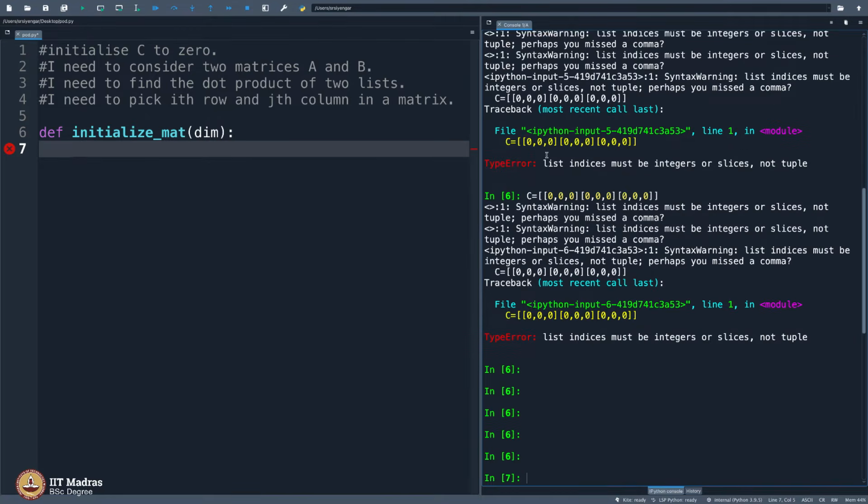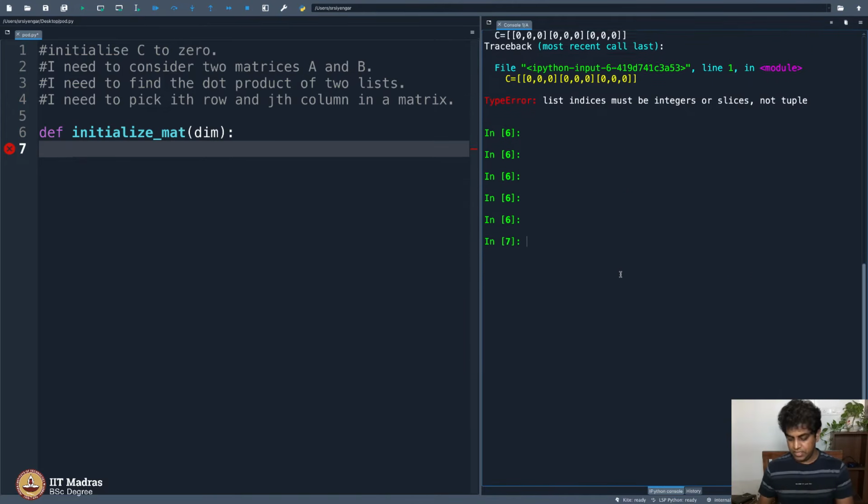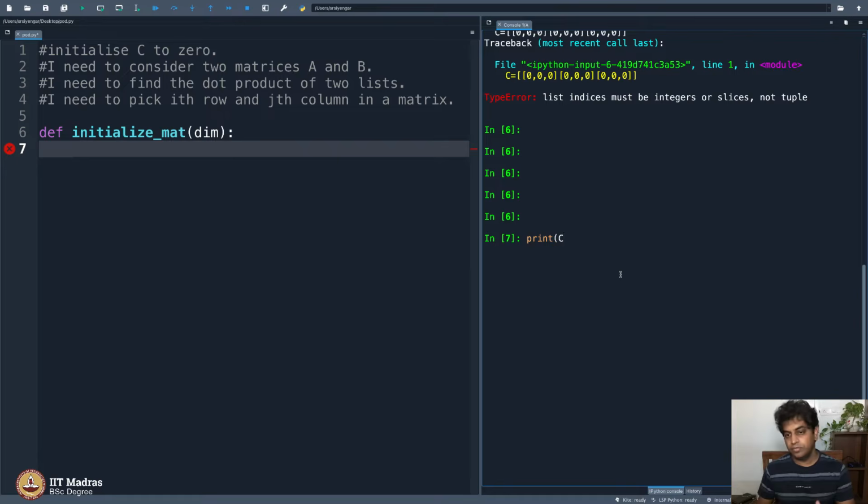Let me just scroll up so that you can see it. I made a mistake here. I did not put commas there. That's it. Okay, so these problems are pretty common. I'm not going to edit these parts, just so that you understand that everybody struggles and stumbles, and that's how programming is. Right?